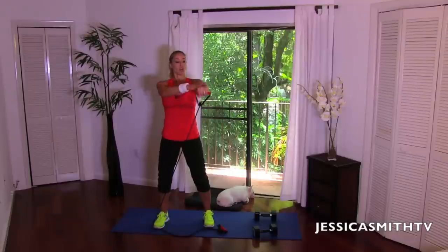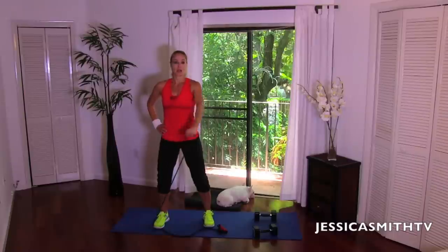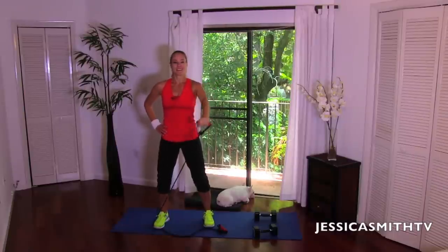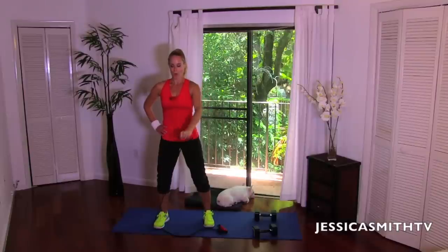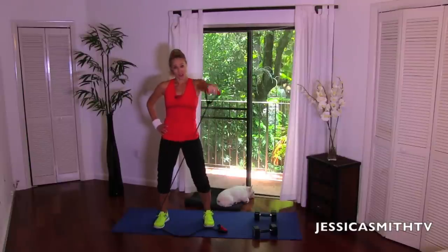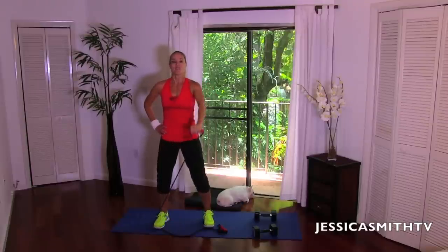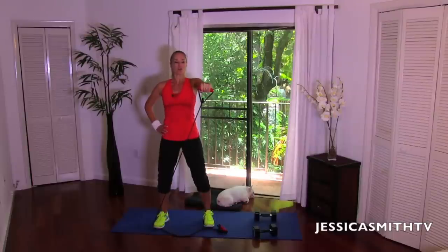Palm is to the floor, wrist is flat in line with your forearm. Don't break the wrist — don't stress it out, strengthen it. Lift it across. Just a few more and then we have that eight-count hold, then we're going to stretch — because you're almost done. Ready, hold it. Eight, seven, six, five, four, three, two — oh my goodness. Relax. You did it, shake it out, good job.